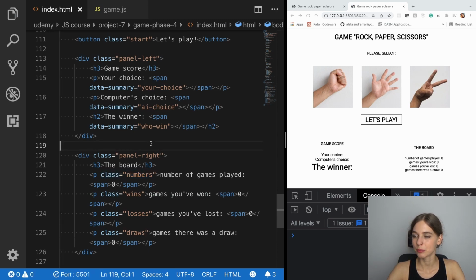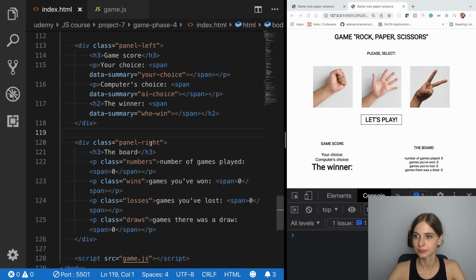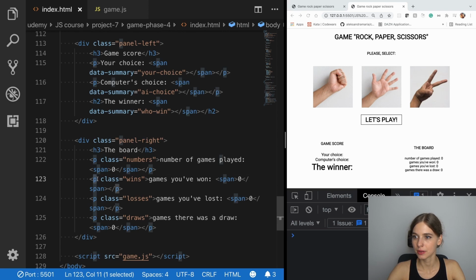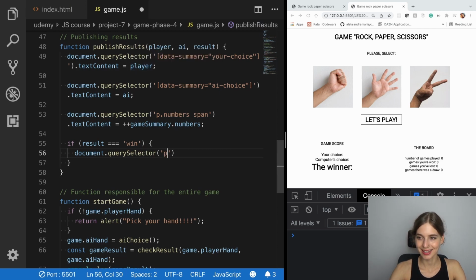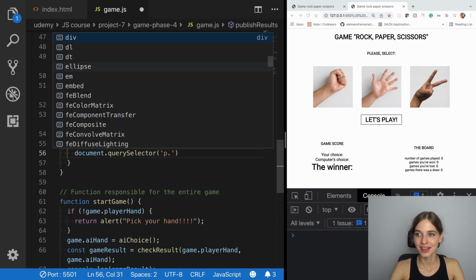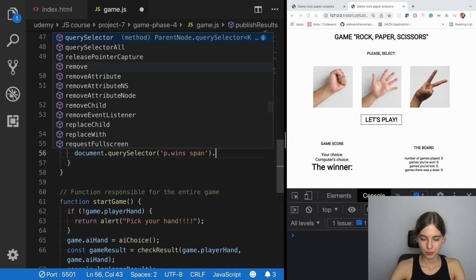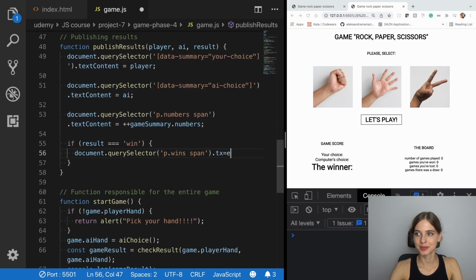We now have the panel on the right hand side, and we have p class wins, and this is inside the span. Cool. So we want to get inside the paragraph with the class of wins, and in essence we want to get inside that span.